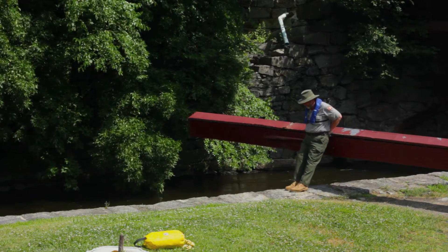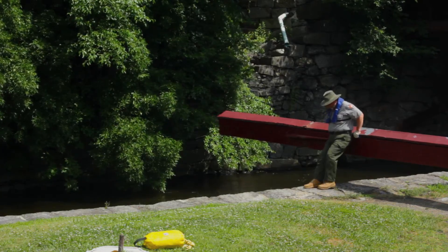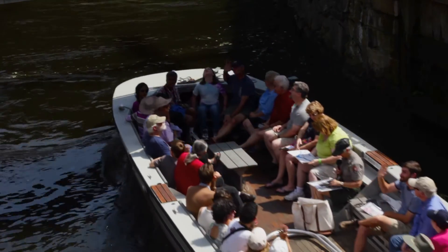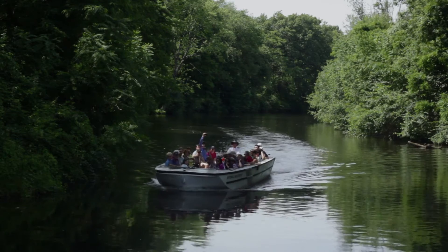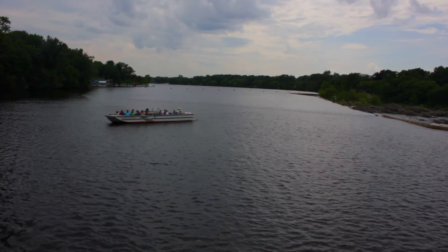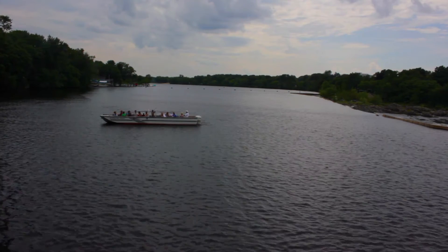During the summer season, our lock tenders operate the locks at least eight times a day for daily boat tours. That means they make it possible for over 5,000 people a summer to pass through these gates to the Merrimack River. Why don't you join us for a tour? We have four tours a day through Labor Day and weekends until Columbus Day. The river that worked tirelessly producing power for textile mills is now the perfect destination for you to enjoy a day of leisure.